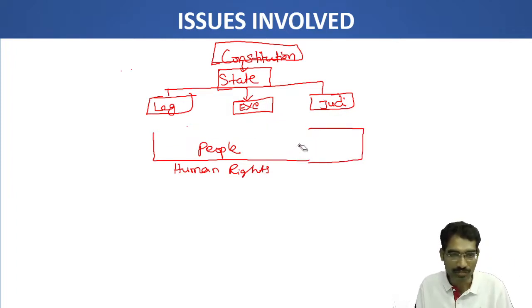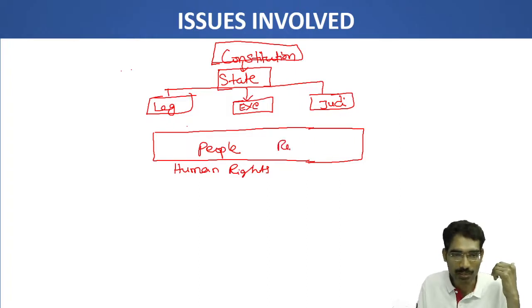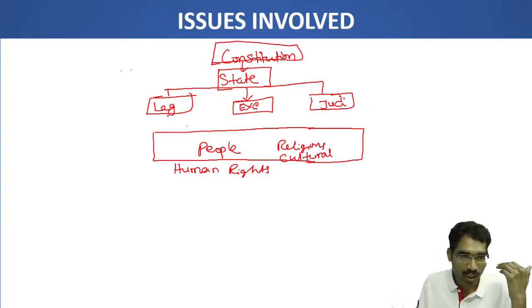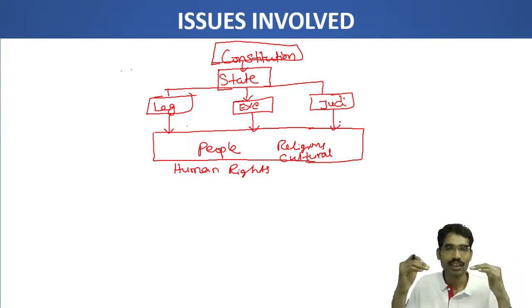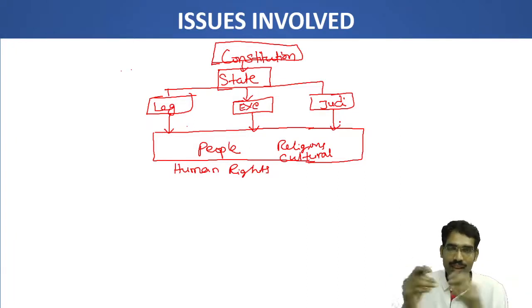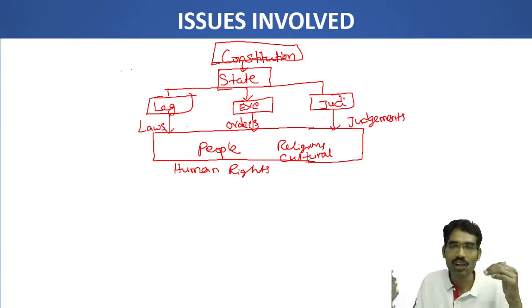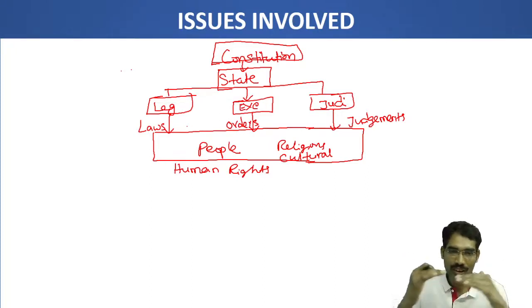Now, this is one issue. The second part is that people have their own religious beliefs and cultural beliefs. The religious beliefs and cultural beliefs also regulate the activities of people. So now you can see the people of the Indian nation are run by various laws of the state. Here, legislature can pass the laws, executive can pass orders, and judiciary can pronounce judgments. All these are guiding the activities of people. So these are constitutional in nature.